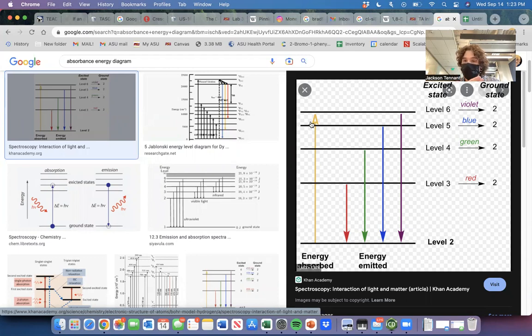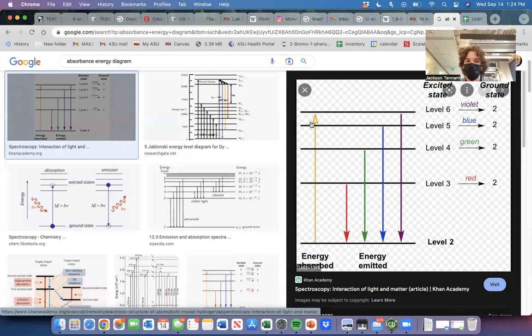If the photon is the right energy or the right wavelength, remember wavelength and energy are related, then that photon won't just pass through the sample. It'll instead hit an electron and excite it, and the electron will go up in energy. A lot of other stuff can happen with the electron after that, but we're not concerned with that right now. So that's how absorbance works. It is the absorbance of photons of specific wavelengths by electrons.